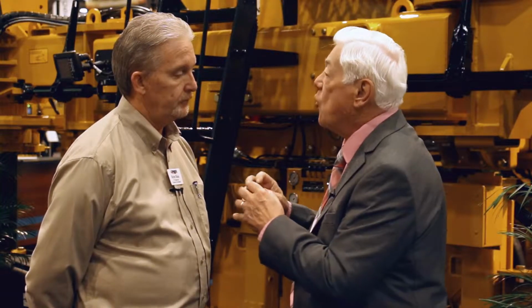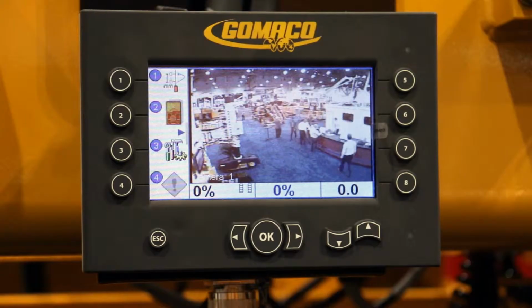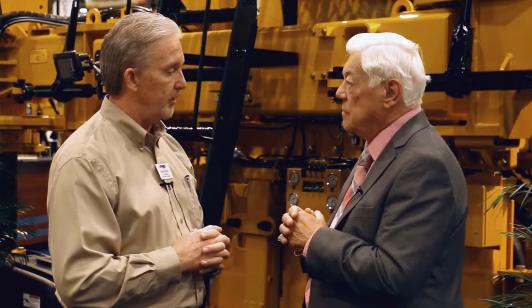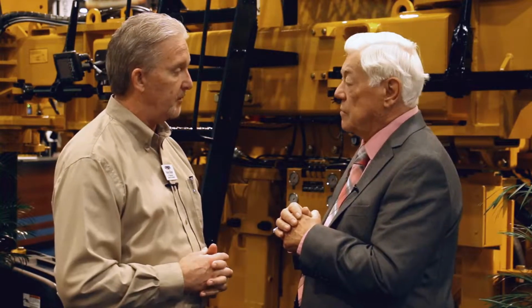Now, we're also talking about some other changes that have been made. I understand there's an option of a camera that will do what? Well, it's a CAN-connected camera, so it can hook up to the controller of the machine and be positioned where the operator wants to see something happening. It's a visibility thing that comes from the control side of the Gomaco G+ control. It gives the operator an opportunity to see something he might not have good visibility to during normal operation.